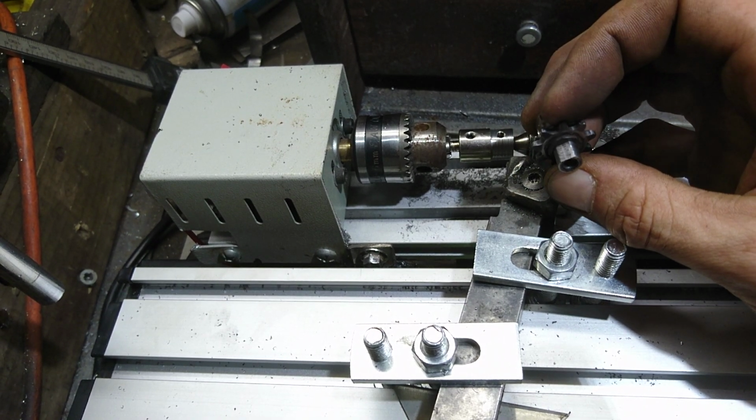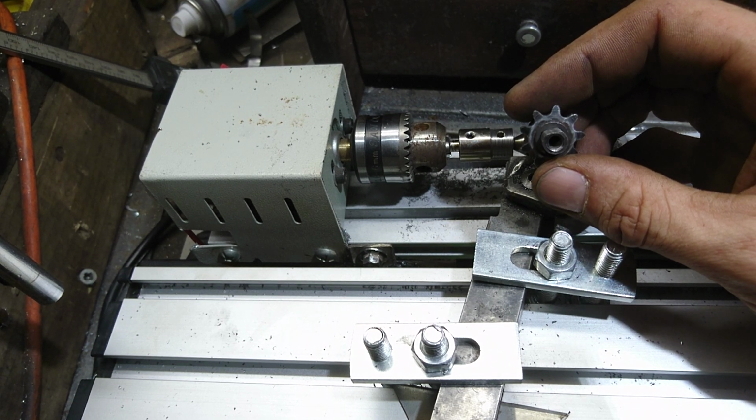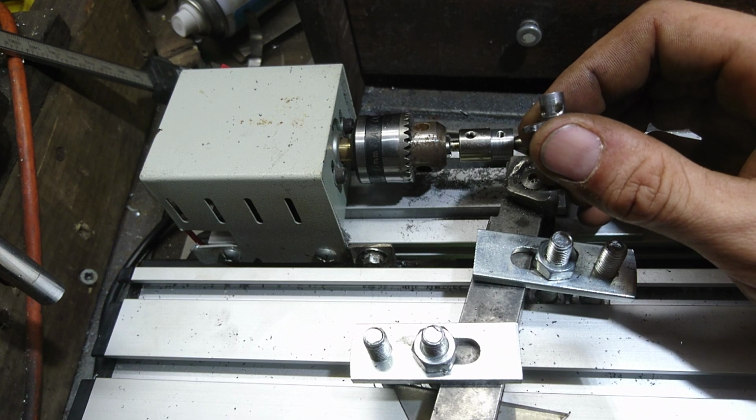The flat spot I did with a file, so no angle grinder, just filed it and then knocked it on. But it's far enough on to sit over here where I need it, so it's going to go on there like that. So if it's off, I've got that little bit of lining up on the motor shaft itself. And then we've got the piece on the other side with a bearing in it to take any pull-down tension off of it. It's all sort of leveled off and in one line across. Motor's all bearing, this is a bearing in here, so this will freely rotate when the motor rotates.